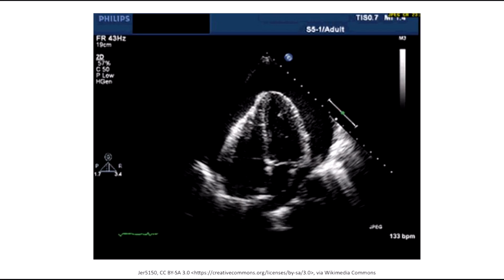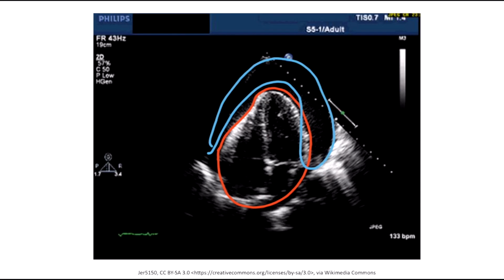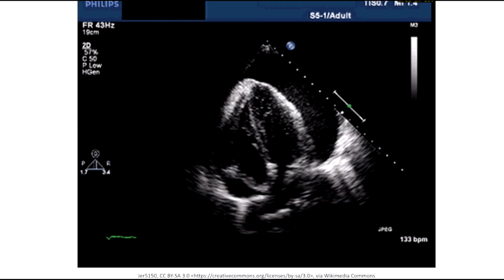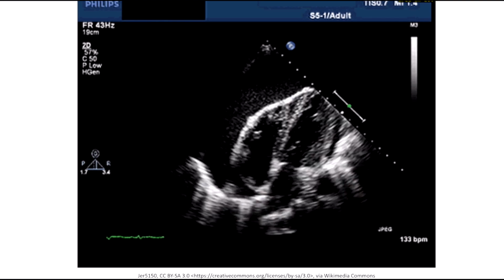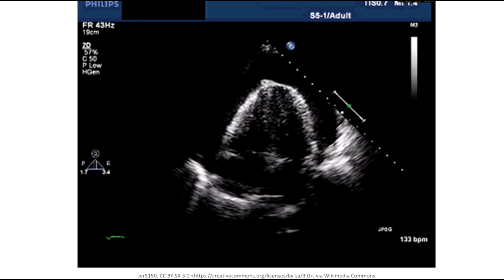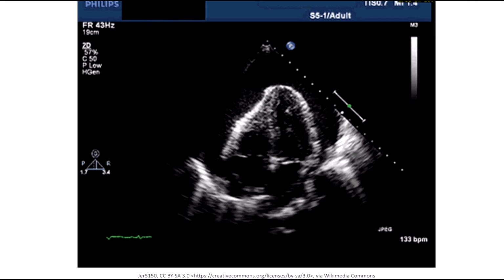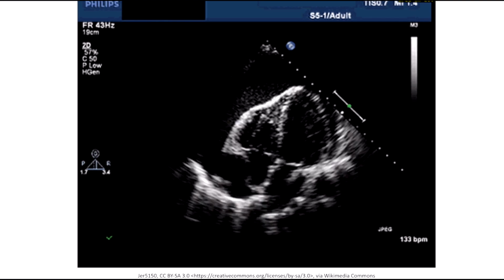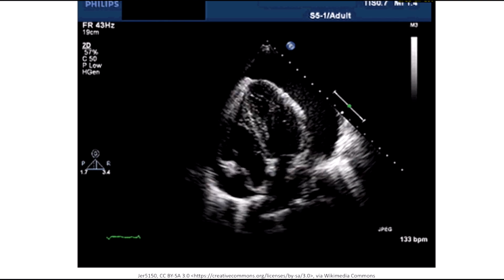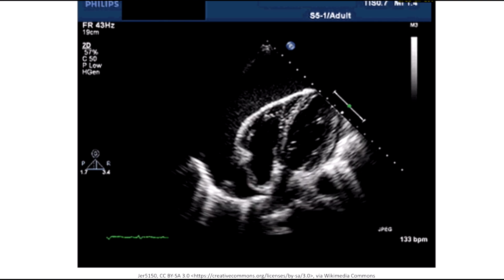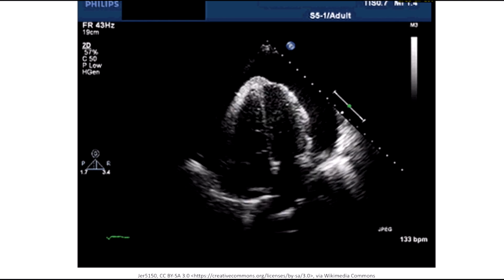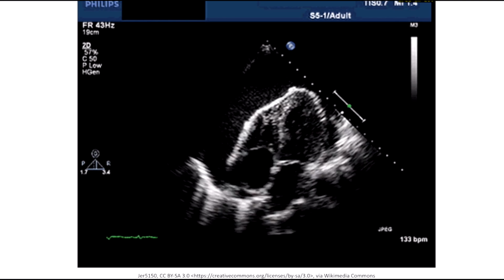Now here's an image demonstrating echo findings on a patient with cardiac tamponade. Now by means of orientation, here's the heart, and here's the surrounding pericardial fluid. And if we let this animated image play out, you can see that the heart is bouncing around in a significant amount of pericardial fluid. And you need to promptly drain that in order to alleviate the symptoms of cardiac tamponade. And visualizing that, hopefully you can see why the electrical amplitude of the QRS wave will just alternate so much, because the heart keeps bouncing around.